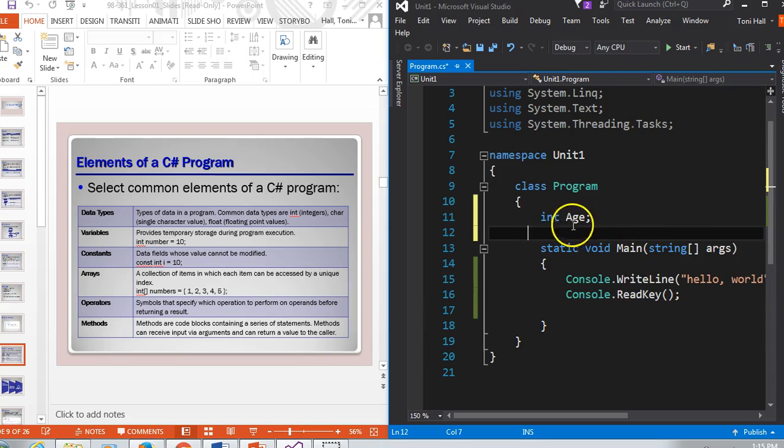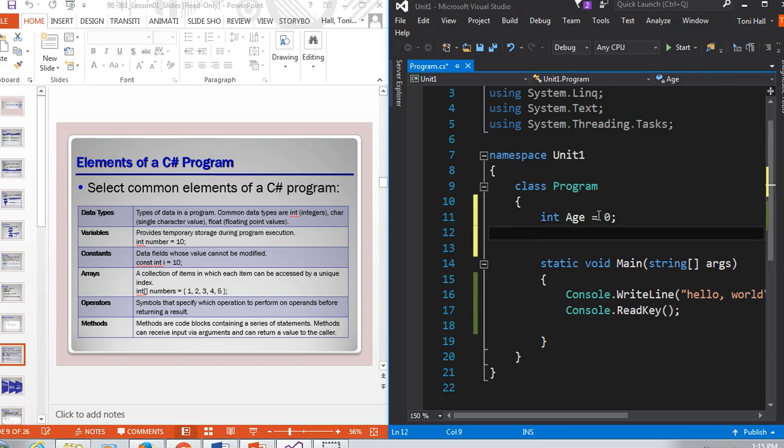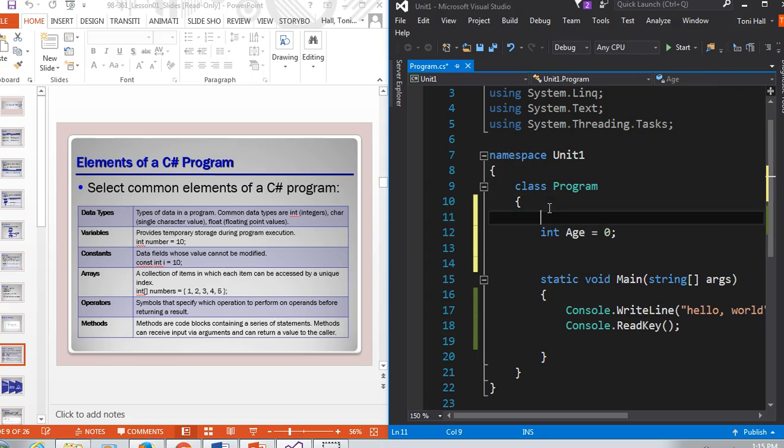Now this is just creating an integer variable, but if I want to declare a variable and initialize it to a value, then I could say int age equals 0, which may be really good for you to do at the beginning of your programs to ensure that the value of this variable when the program starts is 0. Alright, so that's how we create a variable. Note this is outside of a method, so this is a global variable.